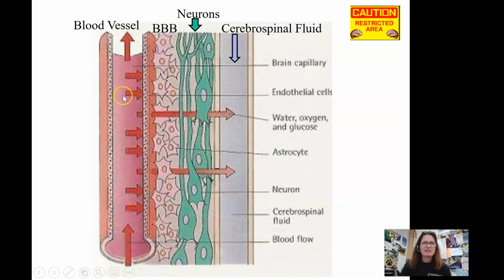So here you can see you've got your blood vessel. You want to make sure, in this case, what things can cross. You want good stuff to cross, not bad stuff. So these new Allegras and whatnot can't cross the blood-brain barrier, so they're stuck here. They work everywhere else in the body, but they don't make you sleepy.